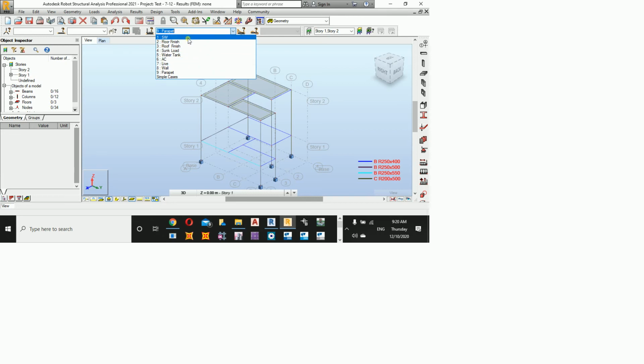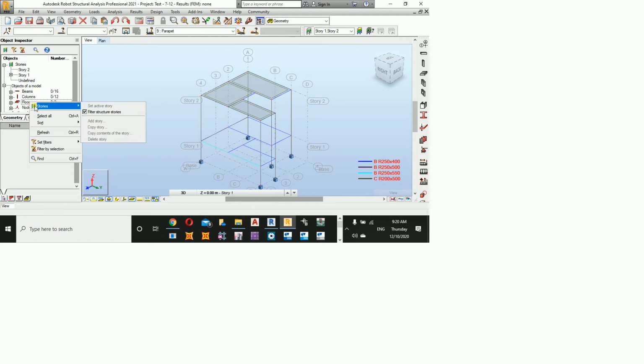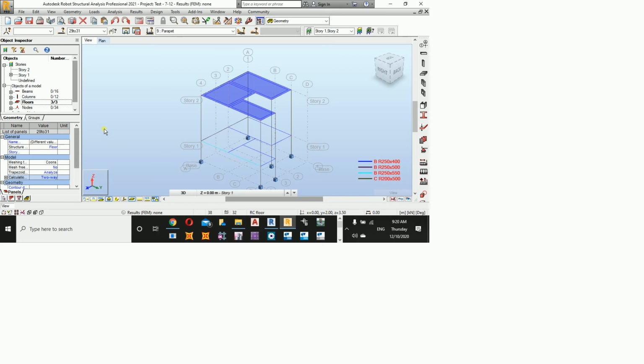Okay. SW, floor finish, roof finish, sunk load, water tank, AC, live, wall, whatever you wrote, you will find it. Okay. Now for example, I want to load, of course, live load and dead load will go to the slabs, except for the wall load, which will go to the beams. So first save, just to ensure that if anything goes wrong, you have done loading wrongly or something before it crashes, you don't need to redo it. Okay, so I just saved it. We'll go and choose the floors, select all floors. I have selected all the floors together.